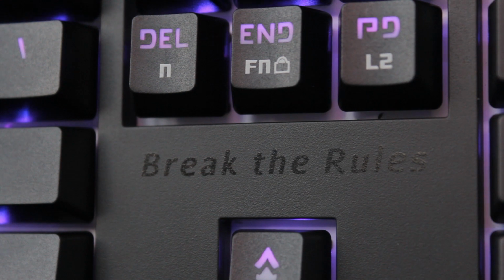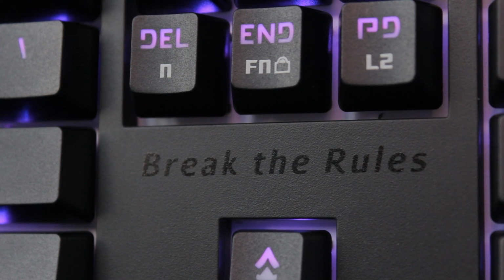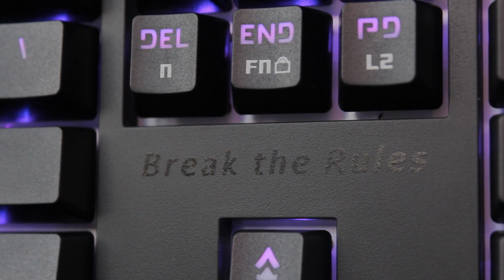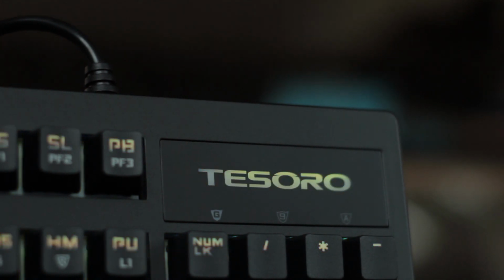Above the arrow keys, for whatever reason, has "break the rules" written there. Honestly, I don't know what the thinking behind that is. It's not the logo and it just looks tacky, but also sounds pretty tacky. The Tesoro logo is at the top right, which is pretty standard fare. While it is large, I don't mind it. It does light up though and is RGB, so it can change color with the key LEDs.